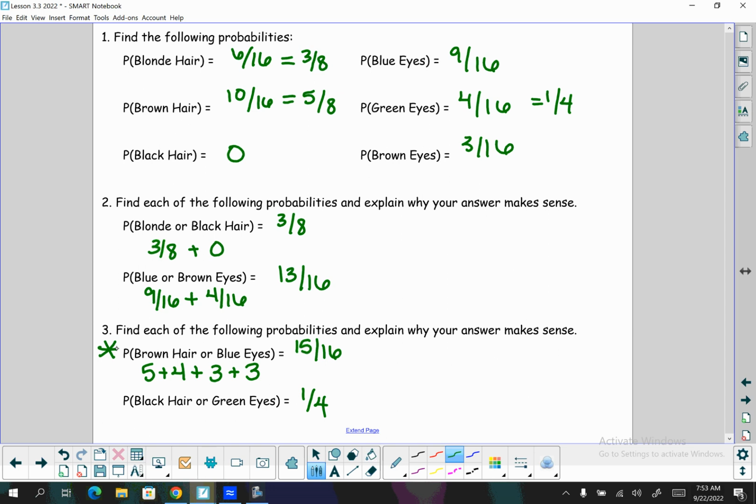So if you're not figuring it out already, we saw the word and before. That means you're going to multiply your probabilities. If you're seeing the word or, you're going to be adding your probabilities now. So those are key things that you're going to look for because these problems are all going to start to be kind of blending together a little bit. Any questions on any of these answers?